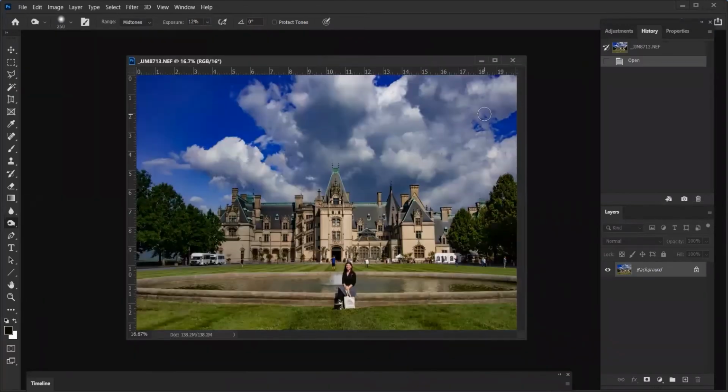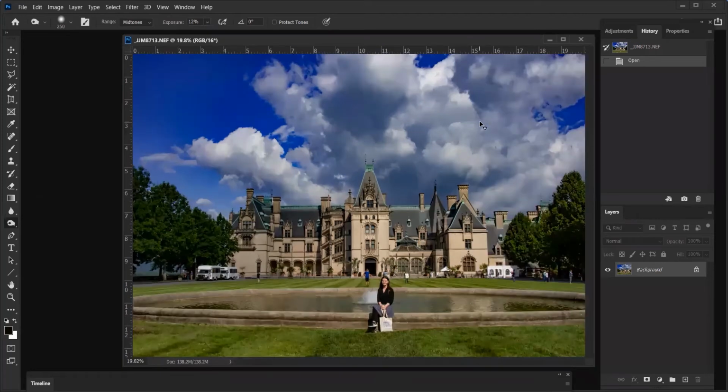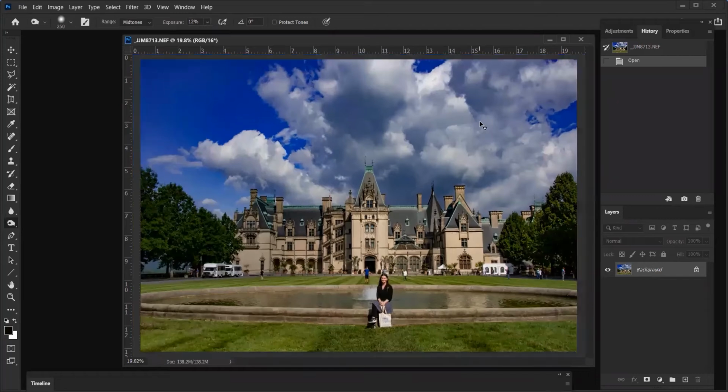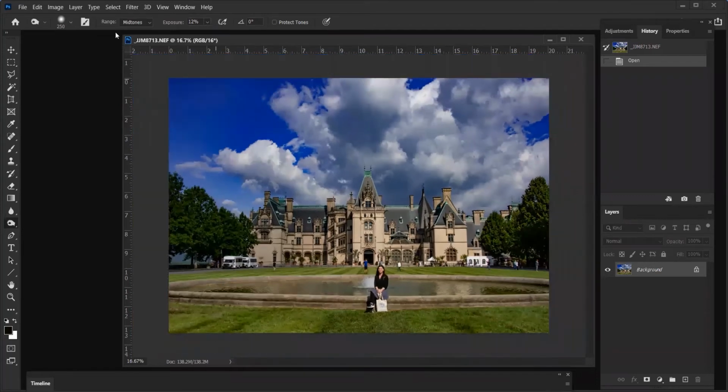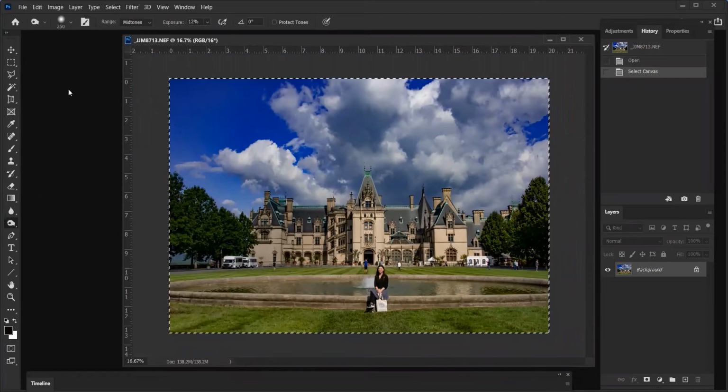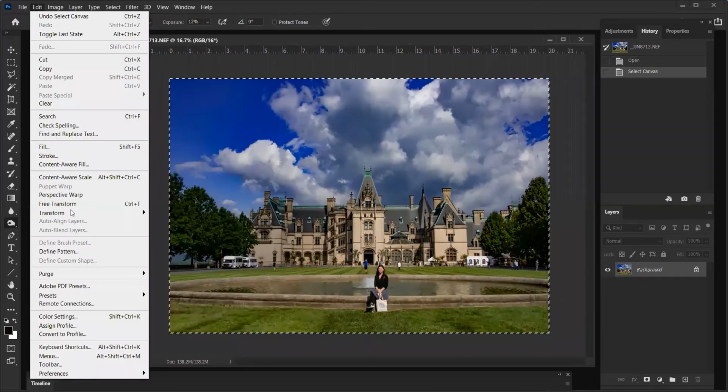How would we straighten a little bit in the lower portion? How would we go about that? Use the warp, edit warp. How about your transform that you like? Yes, that would be it. Select all, edit, transform.